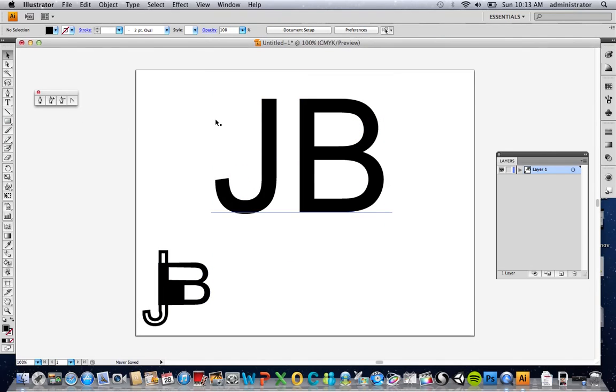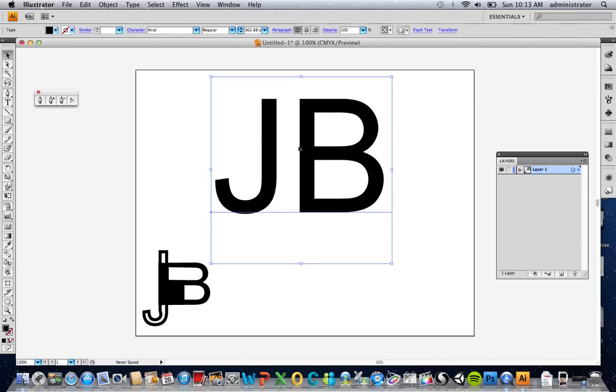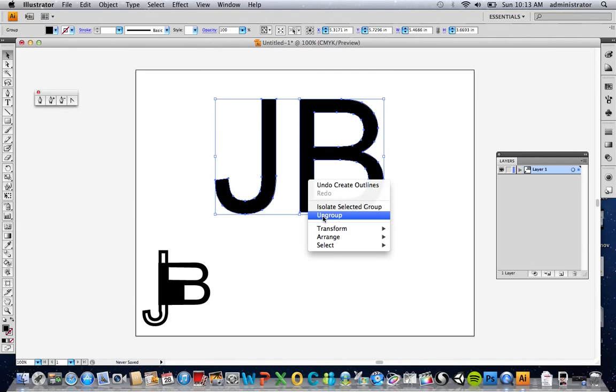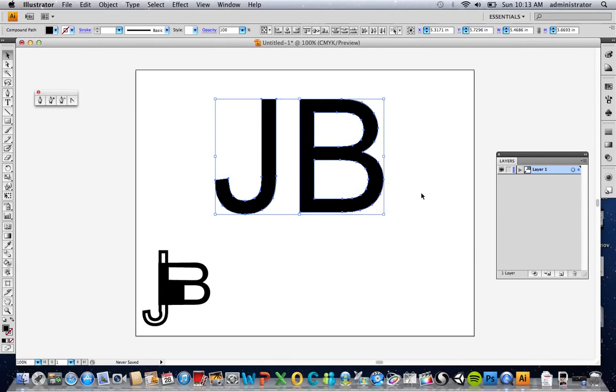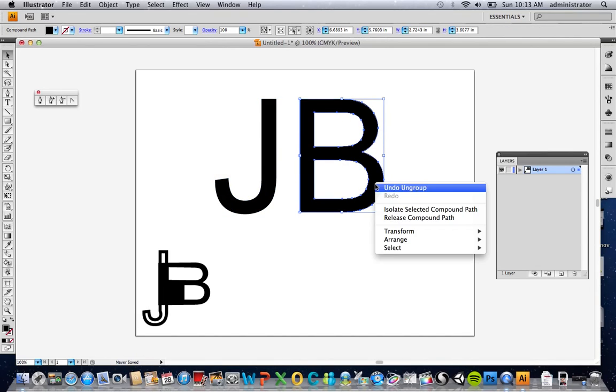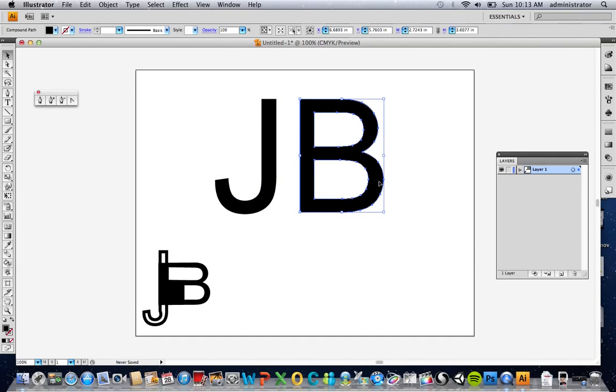So the other tools that we want to use here, and again, I'm going to go through this step of clicking on this. Make sure you have your text selected. Right-click it, create outlines. Right-click it again, and ungroup. If you do this again and hit release compound path, I'll show you what's going to happen. You don't want to do that necessarily with everything. See how it takes away the middles there? That would be an issue for yours, depending on what you wanted it to look like. For these, I do want you to stay with black and white text. I don't want you going any further than that.